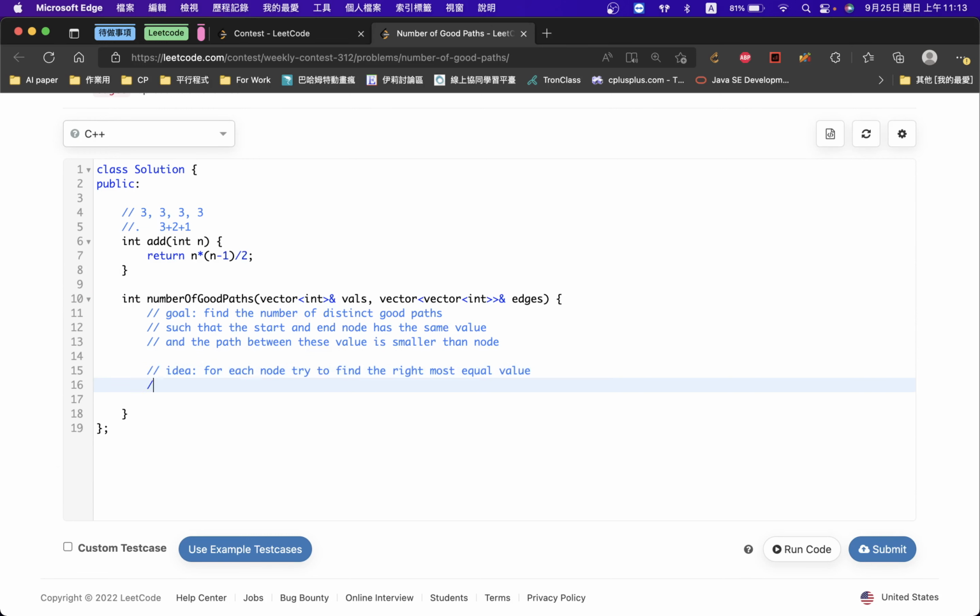Okay, so step 1, we want to turn the tree into an array.